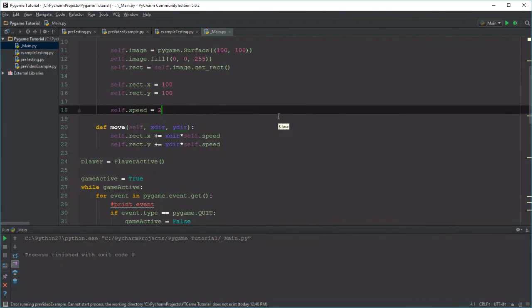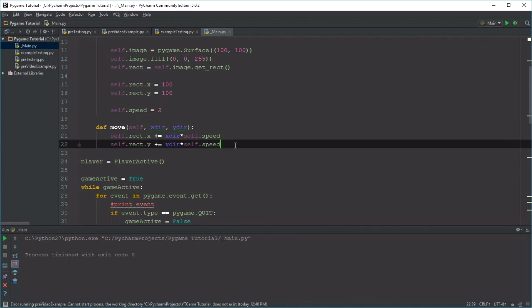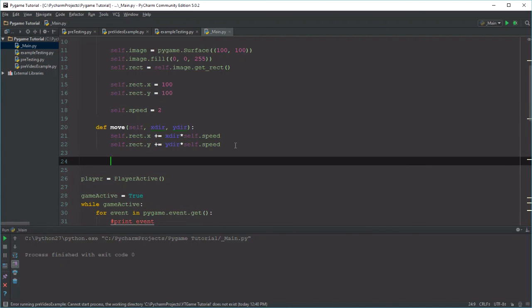So actually, how about we do that? So when we call this move function, let's do something like self.image.fill, and I'm probably going way over the amount of time I want to use. Let's fill this thing with red, 255, 0, 0. And then I want to do one more thing, maybe. The only issue with this is when we're not moving, we're not going to change back, basically.